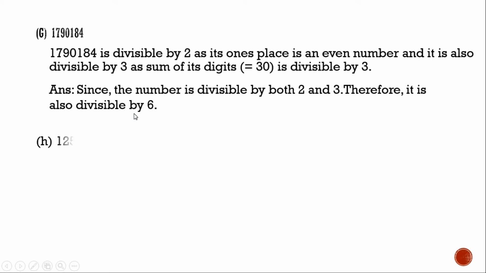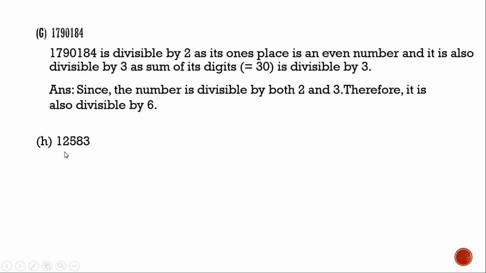Right, children? Next. Is 3 an even number? No, it is an odd number. So you can very well say that it is not divisible by 2. Okay. So the first condition is itself not satisfied. Obviously, this number is not divisible by 6. But you have to go for 3 also. That also you must write. Okay. At the end only you can tell that it is not divisible by 6.